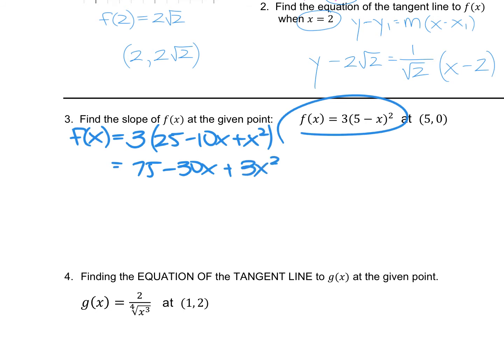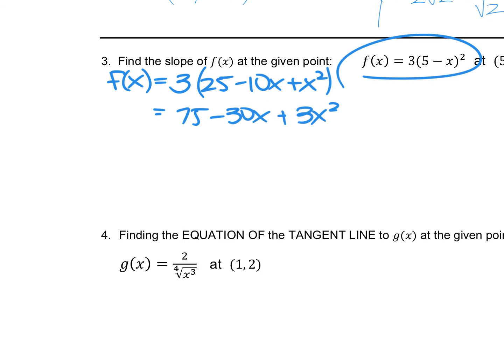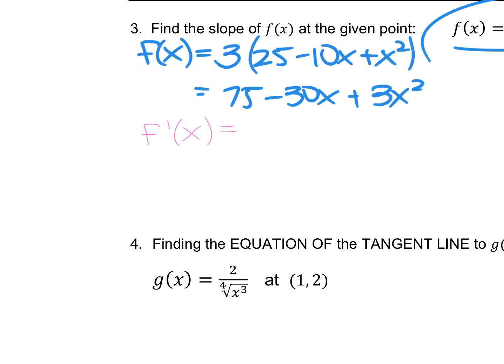Okay, now where do I go to find a slope? Once I have my cleaned up f of x, what do I do? Find the derivative. Take a minute on your own paper, find the derivative, label it properly. F prime of x is equal to. And we'll see what we get in just a second. When I do my derivative here, I will tend to then put stuff in like the correct order, either in the second line of f of x or in the derivative. So I would have found the derivative of 3x squared is 6x. Derivative of negative 30x is negative 30. Derivative of 75 is nothing.